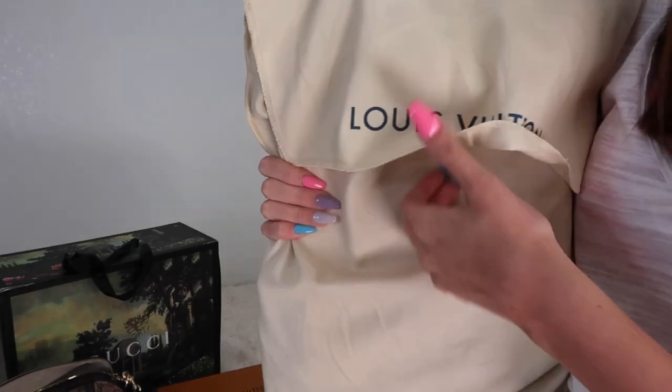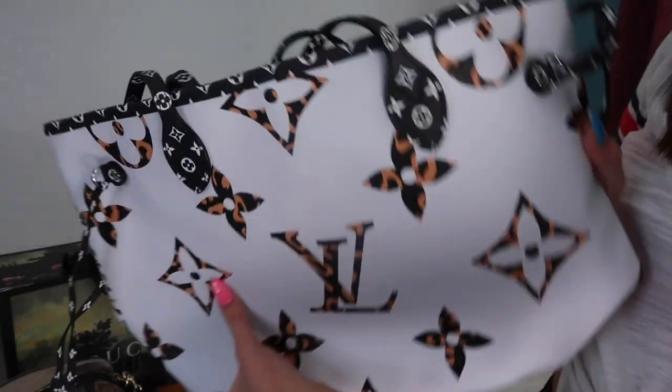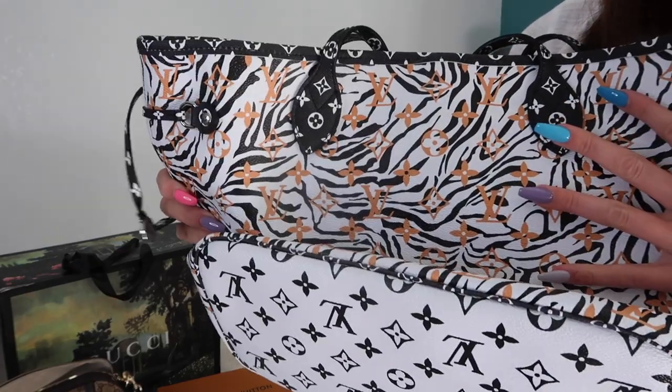The second bag is a Louis Vuitton bag. This one's pretty fire too. You've probably already seen the video on this, I don't know. But it comes in like this big couch-looking thing — I don't know what you want to call it. And then it has the bag on the inside. This one has a lot of detail but it's pretty fire.